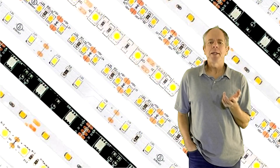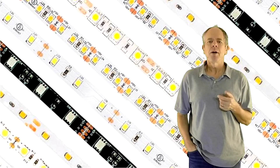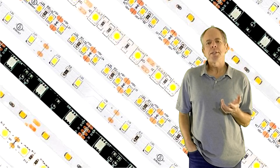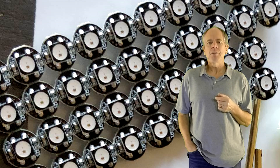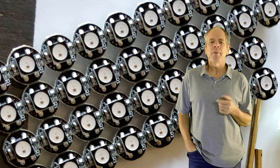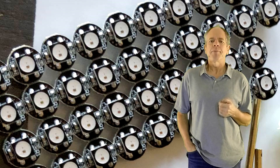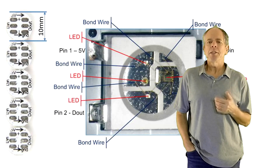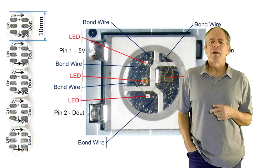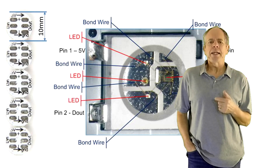After the positive experience with LED strips for my CTC panel as seen in video number 9, I tried to use the same base technology to make cheap signals. From a previous project, I still had some NeoPixel LEDs sitting on my desk, so I used them as a basis for my searchlight signals. The diameter of the PCB is 10 mm, which makes it perfect for HO scale. For my N-Scale test layout, they are too big of course.